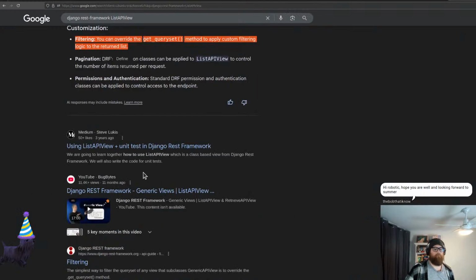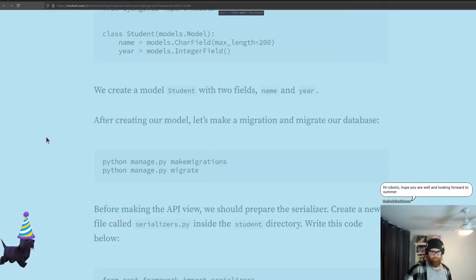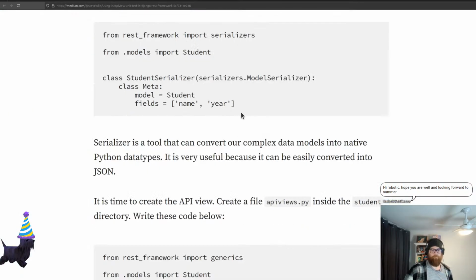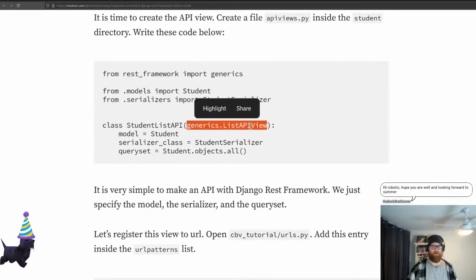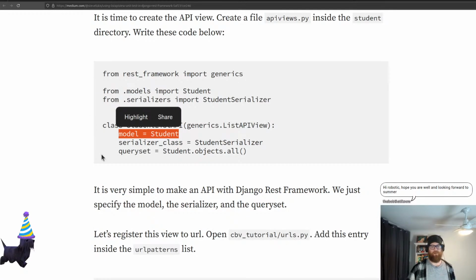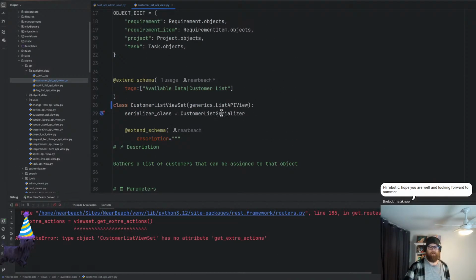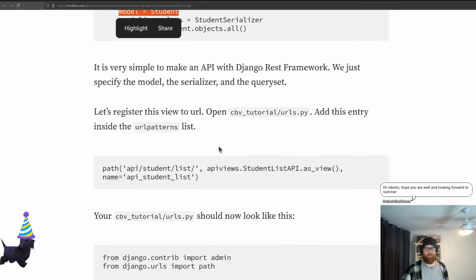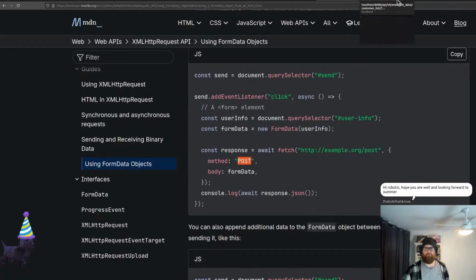All right. Here it is. Generics, ListAPIView. We've got model student. In this sort of case, it isn't up here. We've got the serializer. We don't actually have a particular model. All right, this might be too generic or specific.